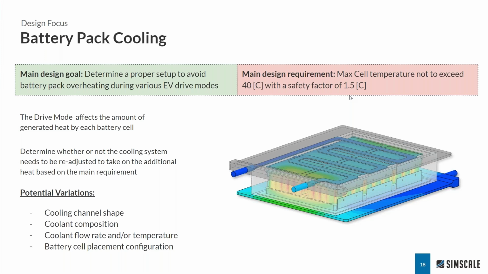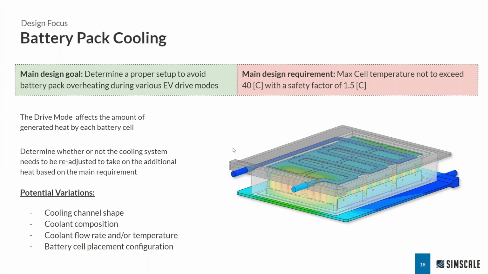So what can drive the heating of a battery? It can be many things, like maybe the driving mode of the car, or increased power requirements from the AC system or other subsystems of the car. But today we assume that we want to increase the required power for the motor and see the effect of that increased requirement on the battery pack. Requiring more power means that the batteries are working harder, so they emit more heat, and we want to see how we can tackle this larger heat generation.